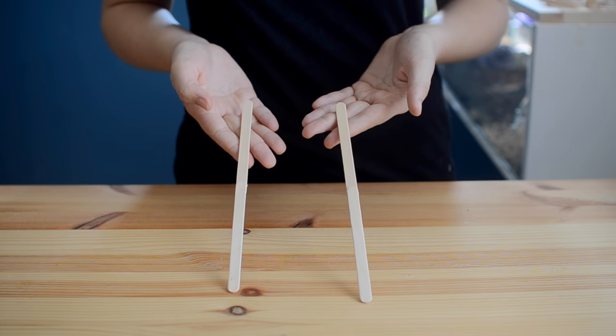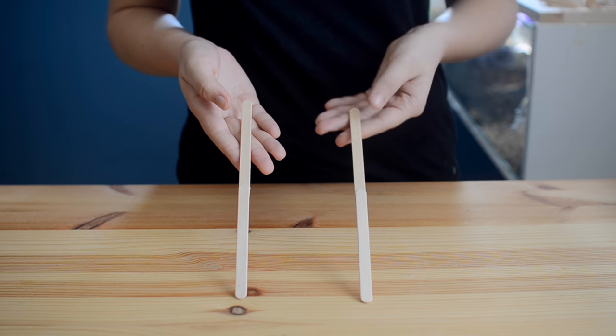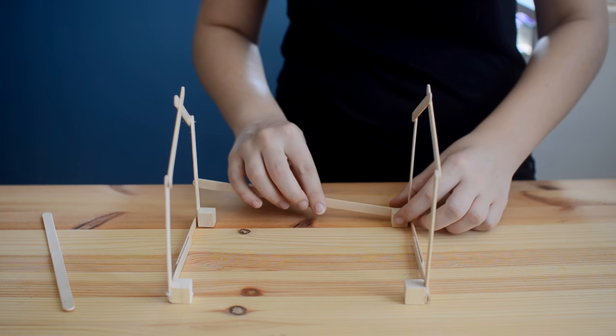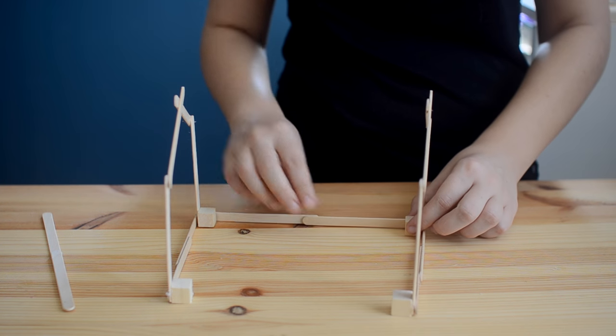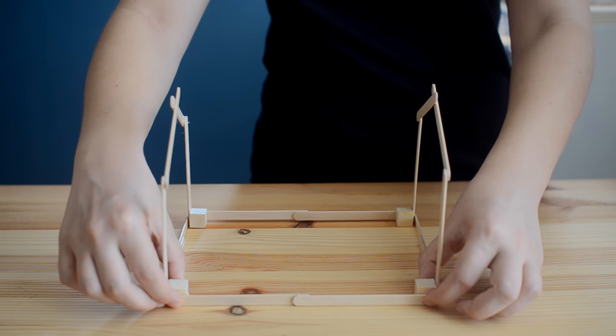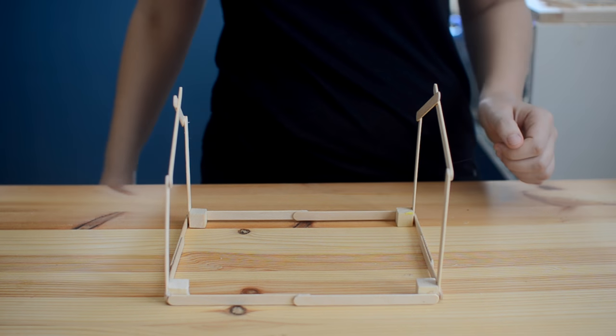Next, take two lolly sticks and glue them together and you'll want to do that twice so you'll have two sets of two lolly sticks glued together and you're going to use those lolly sticks to join those two house shaped frames. You're going to do that simply by gluing them to the little craft cubes at the bottom and that's going to join the two frames together and complete your wheel's frame.